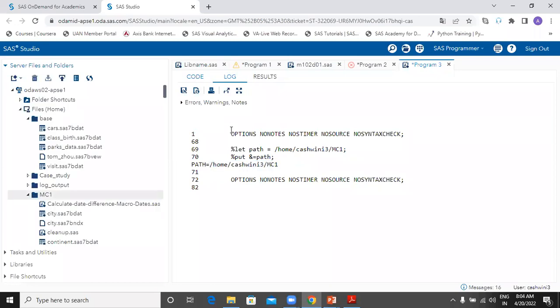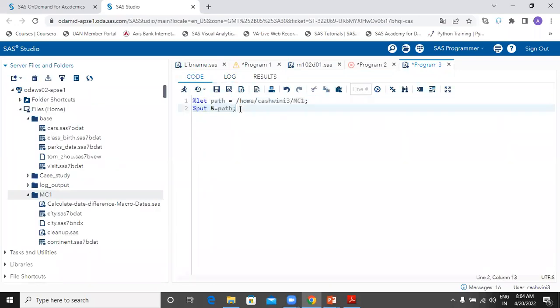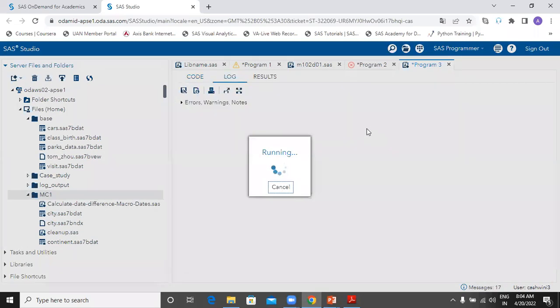Okay, so let's make use of a very simple thing. In the libname statement for Orion, in double quotes, I give my macro variable name, which is path: ampersand path, correct? So this is a simple way of creating a library every time.